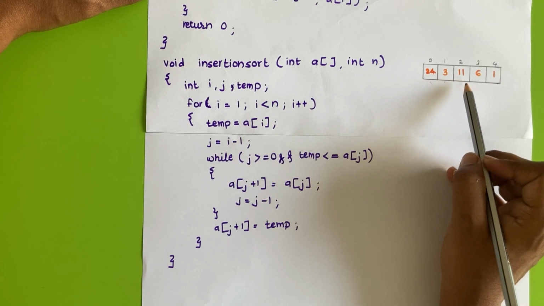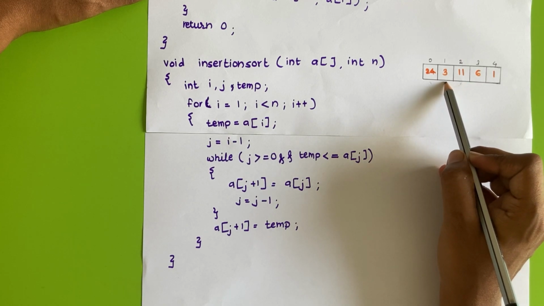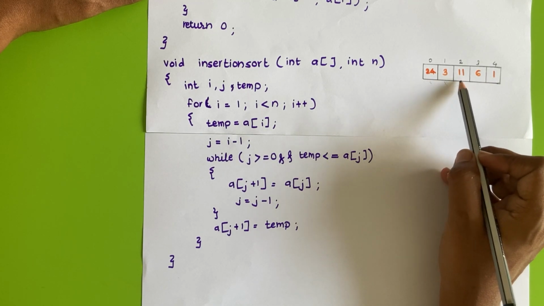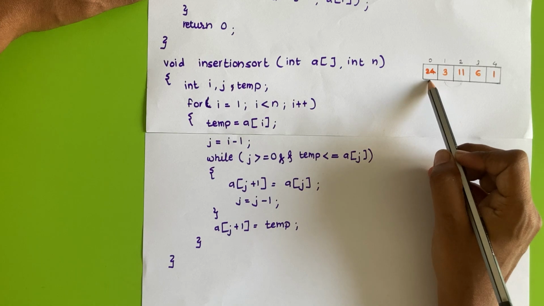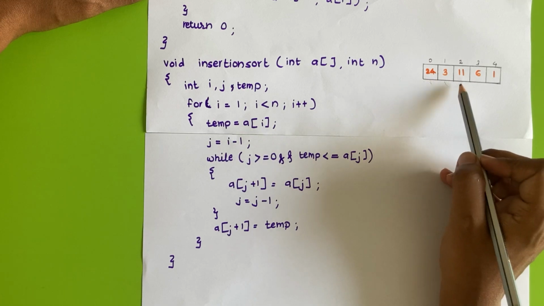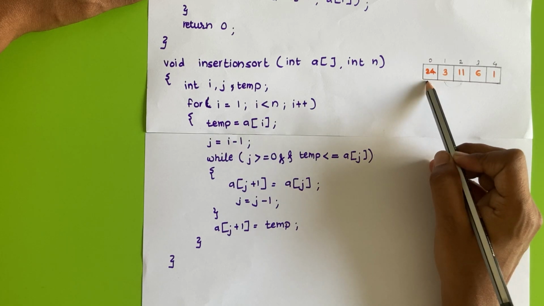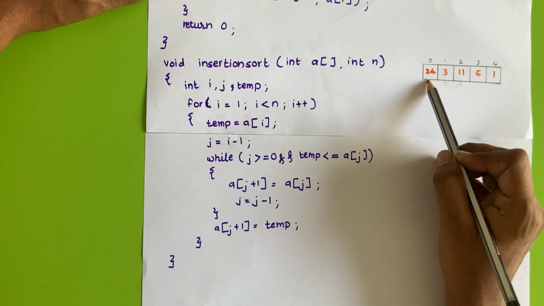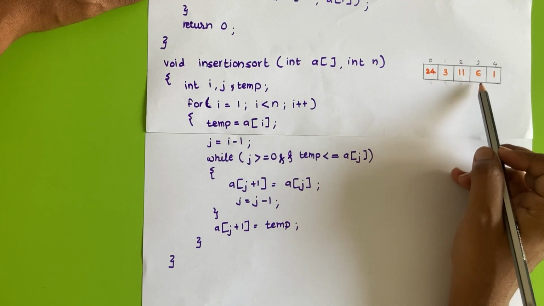Again, in the second pass, the third element will be compared with this second element. If this element is smaller than this, then we have to make them swap. Again, if that element is smaller than the first element, then again we have to make them swap. So this will go on repeating, meaning this third element is again compared with the second, first and zeroth element, and this last element is again compared with the third, second, first and zeroth element. Likewise these comparisons are done, and if needed then swapping will be done.